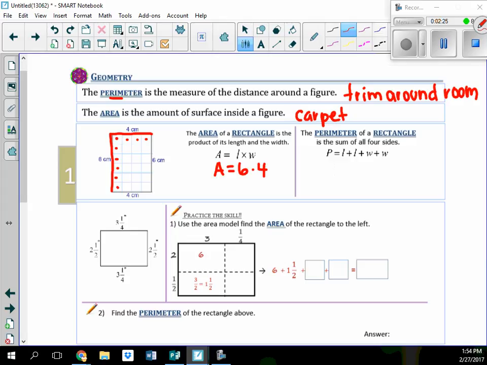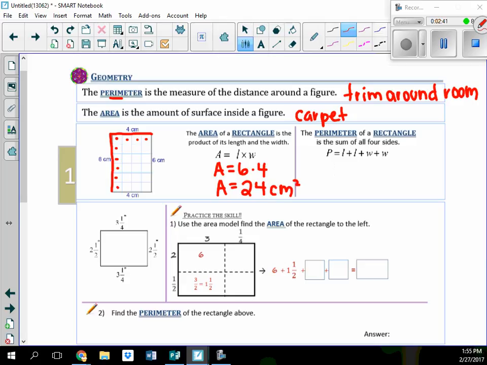So if we want to find our area here, what's our area going to equal, Crew? 24. You're so close. Do you need to add something? Do you know what you need to add? Centimeters squared. Centimeters squared. You are exactly right. Or squared centimeters, because we have 24 in here.